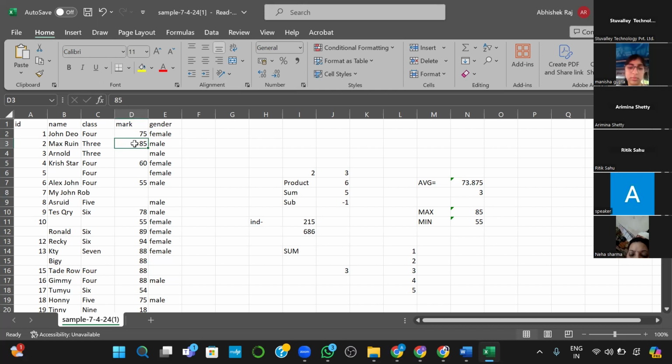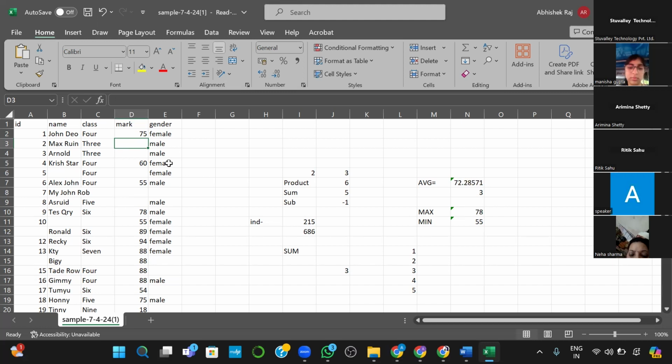Everyone? 78. Exactly. If I remove this, you can see the max value changed to 78.